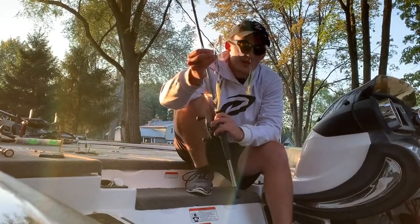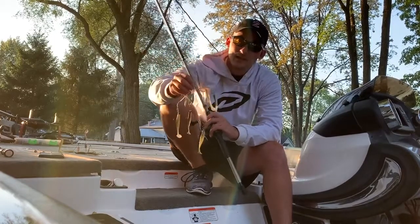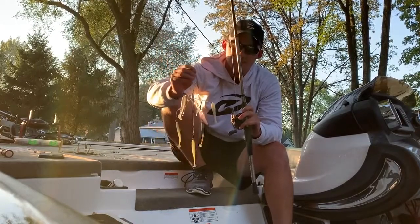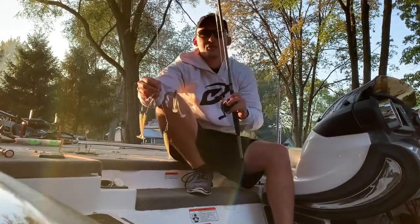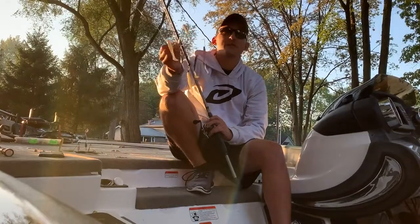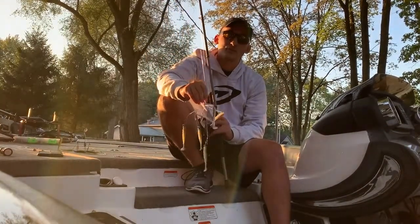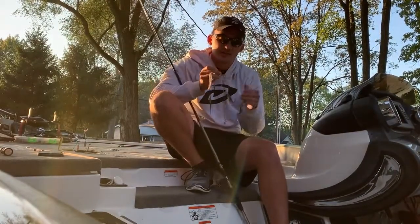I can just straight wing it, and I can fish it in 3, 4, 5 feet of water. That's how I've been catching a lot of my fish on the river lately, in shallow water. They're targeting these schools of small bait, and the bait's not even shad. Because this rig is lighter, it's more user-friendly than any A-rig I've ever thrown in my life. If you're new to this, or intimidated by how these Alabama rigs fish, this is the one to get.